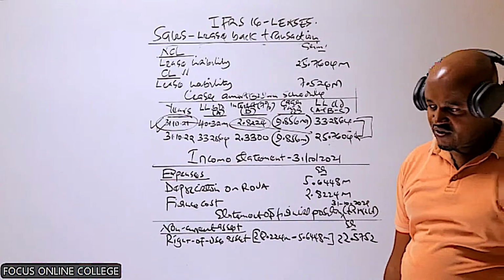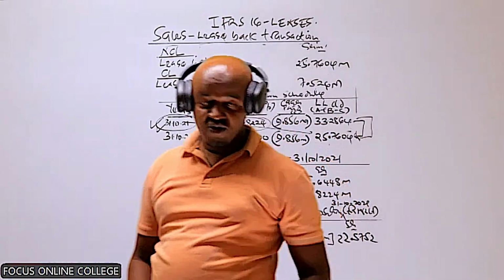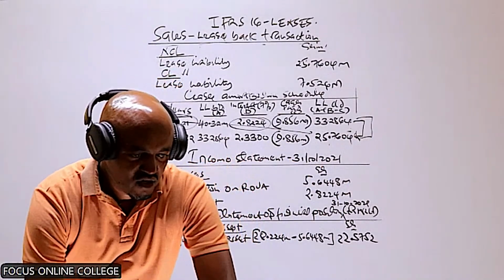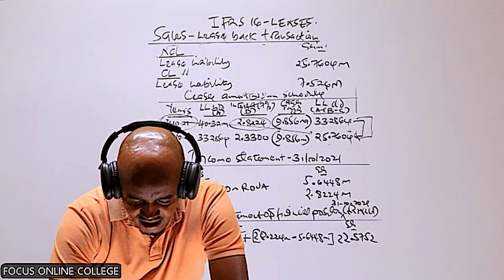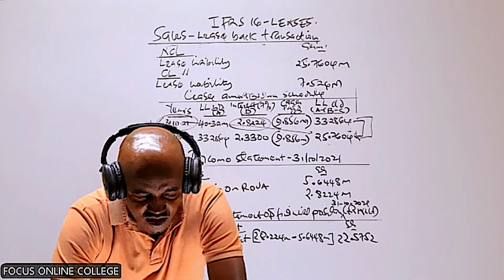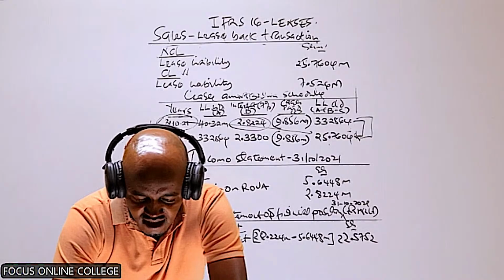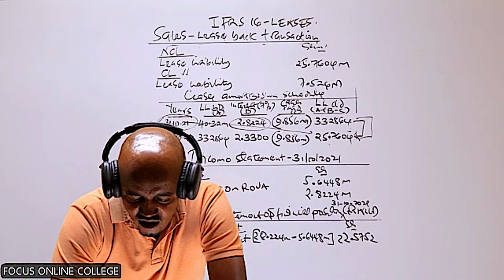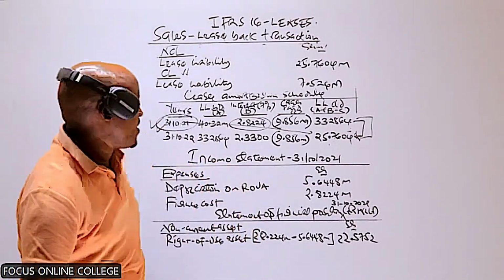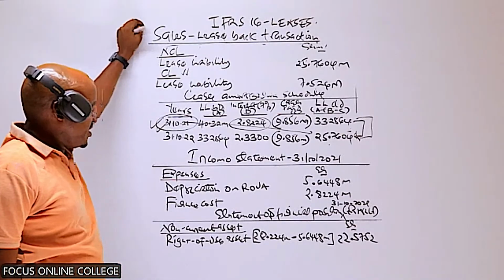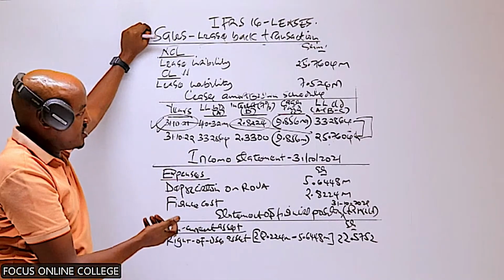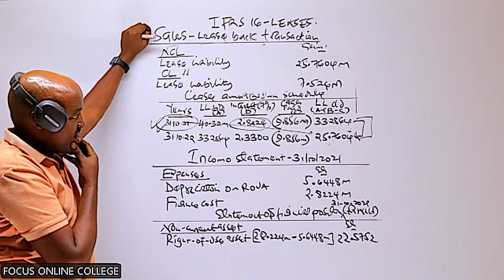Of which you can see that question was a little bit demanding, because basically you needed to remember all that. That this company, because this amounted to a true sale, one, will derecognize the asset, number two, recognize the right of use asset, number three, recognize the lease liability, and number four, recognize the gain on the sale. And then from there, the right of use asset should be depreciated, and the lease liability should be amortized.